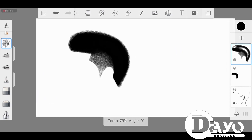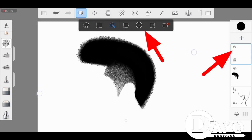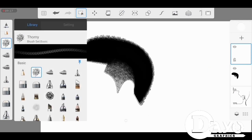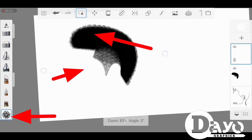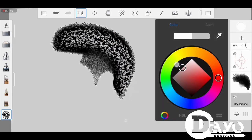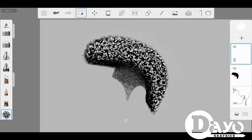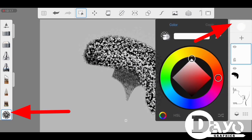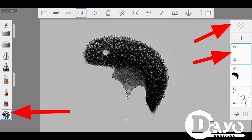As you can see, the hair at the top and the hair at the side are a little bit different. The hair at the top is much more plentiful than the one at the side. You can use this particular brush for the hair detailing. Make sure when you're doing the hair detailing it's on a new layer. You can pause to see which brush I'm using.